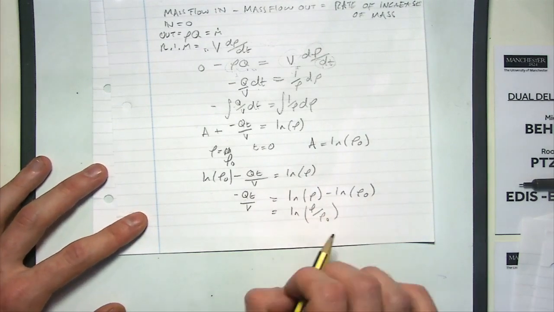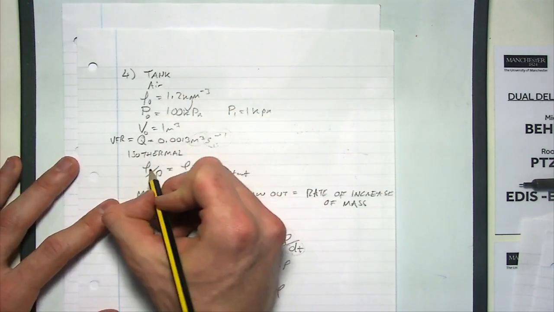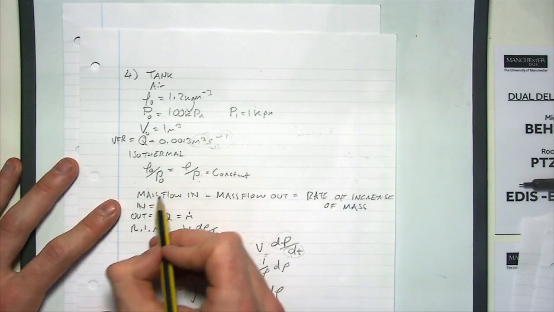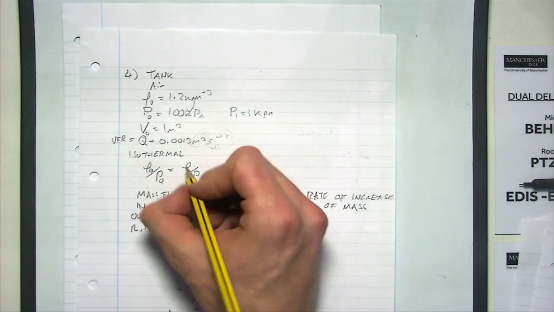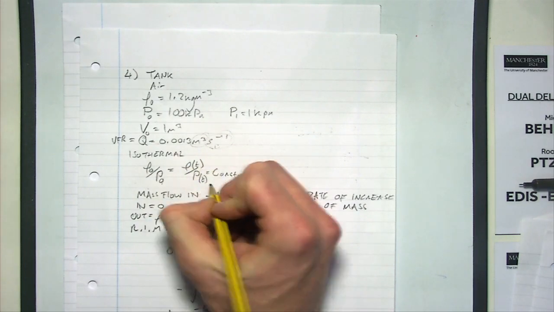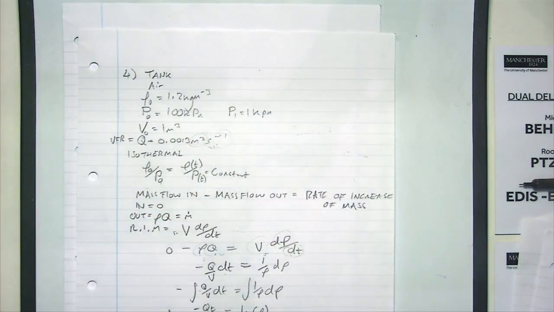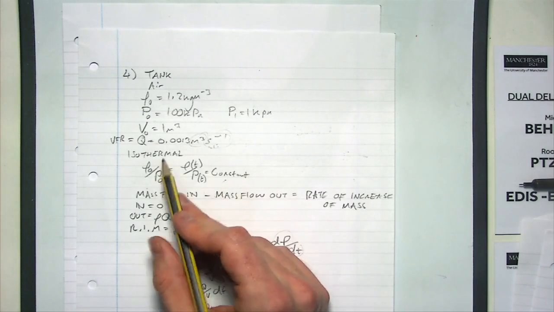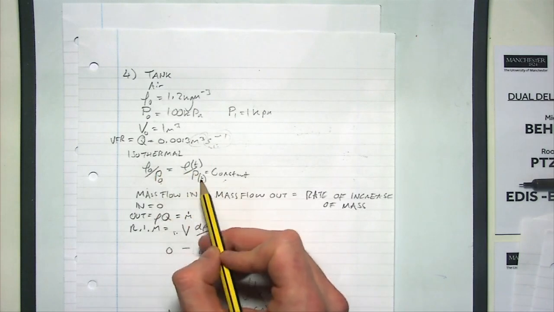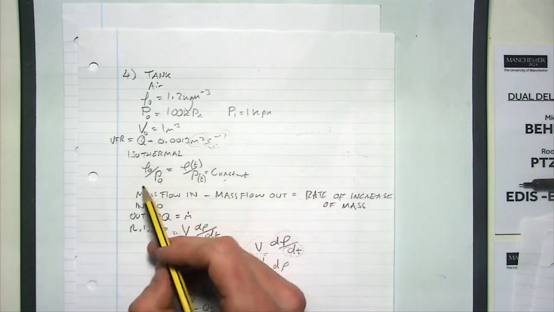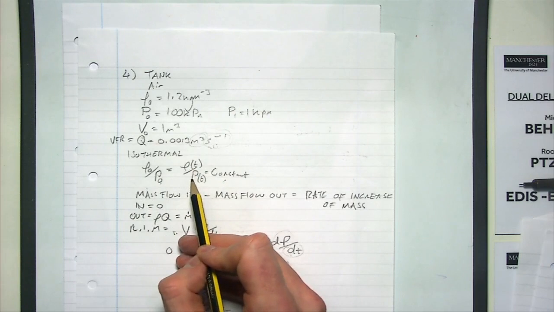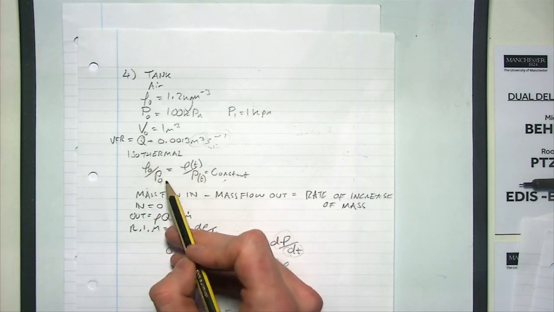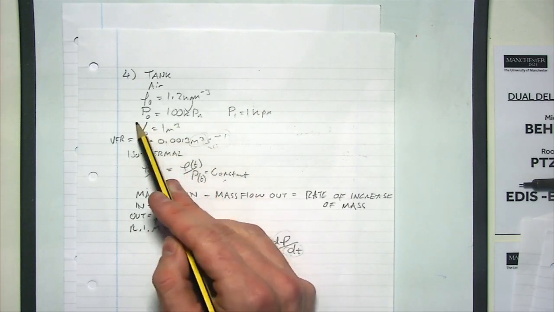And now, because we've got this up here, I'm going to write this a little clearer. This is basically saying that the original density divided by the original pressure has to equal the density at time t and the pressure at time t. At any time t it is then constant. So the ratio between the density and the pressure has to be constant for any point, and therefore the ratio between the density and the pressure at an arbitrary time t is equal to the density and the pressure originally, which are values that we have.